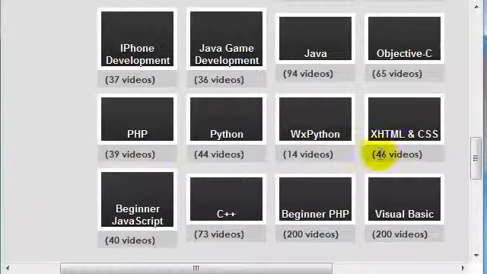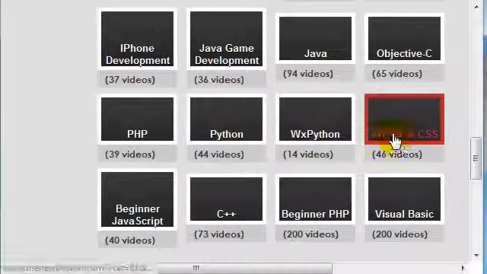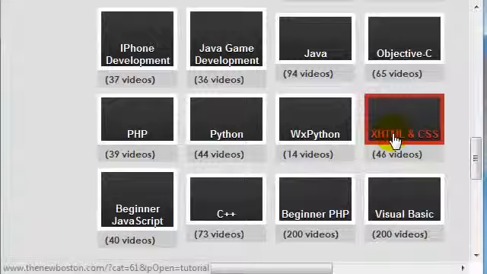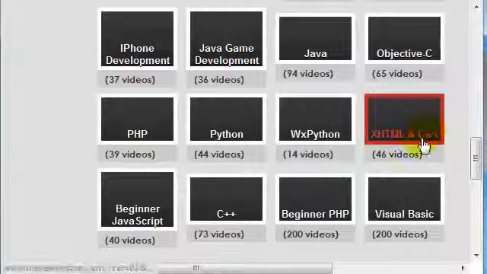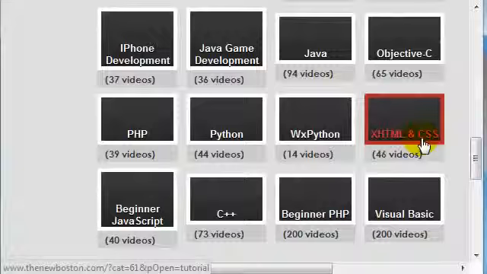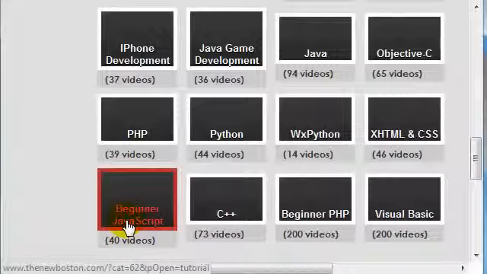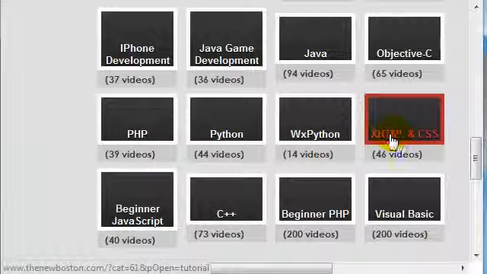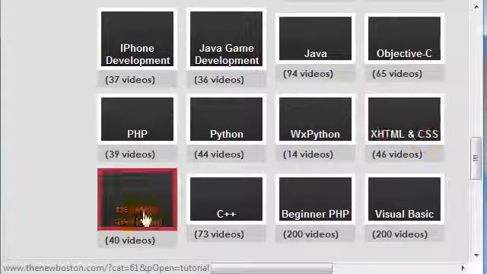Now, if you're like, okay, what the heck is all this? I'll give you a 5-second introduction. XHTML is basically the core basic elements of a website. It's basically like your foundation. CSS is how you make everything look pretty, add some colors, arrange the pictures nicely, and JavaScript provides functionality, interactivity. It lets the user interact and basically makes your web page a whole lot smarter. So with the basics, with making it look pretty, and by making it smarter, you might think, okay, that's basically everything I need to make an awesome website.